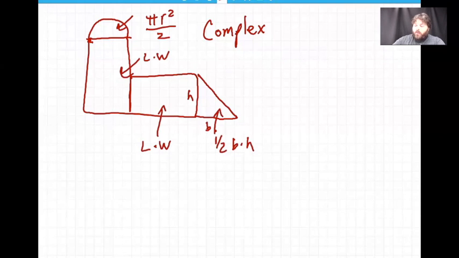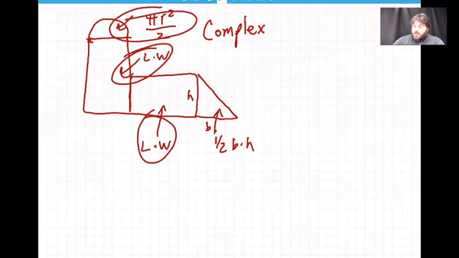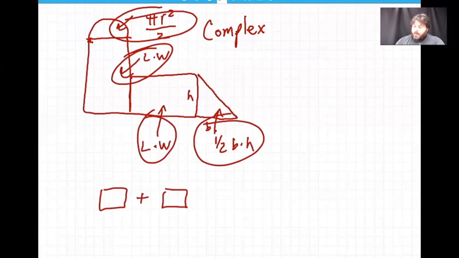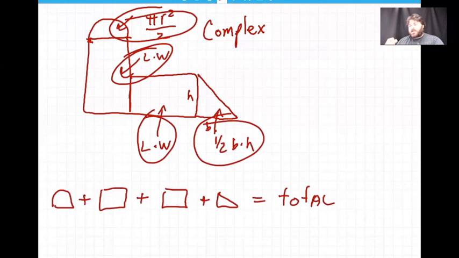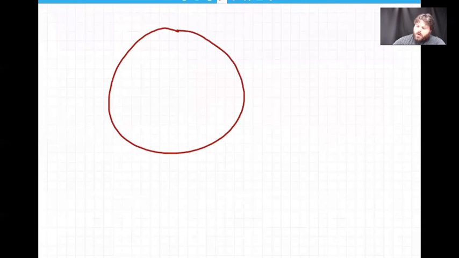You just take all 4 of these little mini equations and you add them together. So you do the first part, that's your half circle, plus your other part. So basically you just add up all these pieces and it gives you the total area. So all you got to do is add up the parts of the individual pieces, okay?